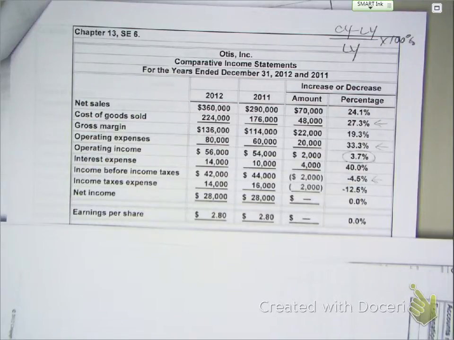But something changed in the composition of the cost of the items that they were selling relative to their ability to raise the prices to their customers. Because typically speaking, if you have a 27% increase in your cost of goods sold, what are you trying to do? You're going to make up for it by charging higher prices to your customers, right?